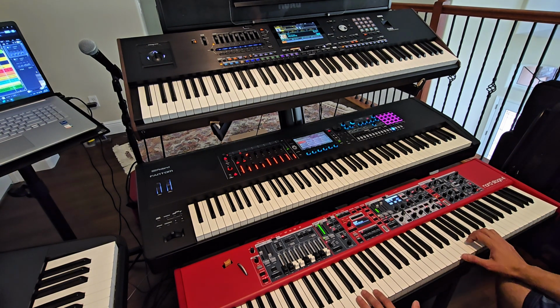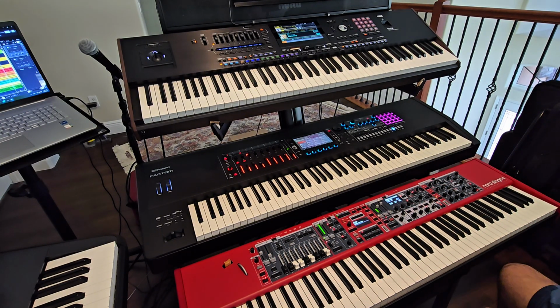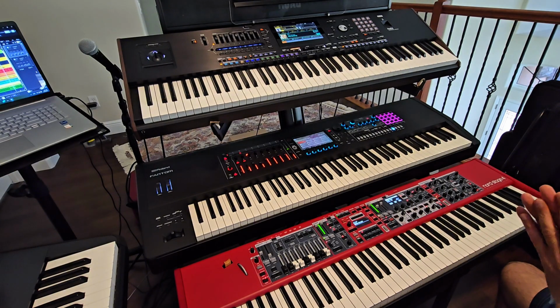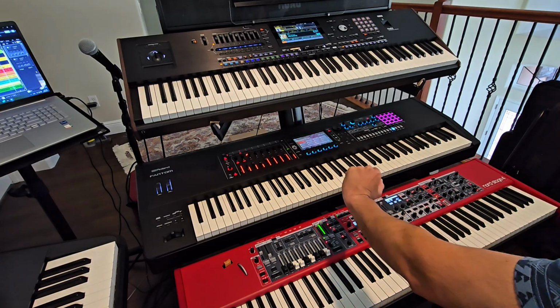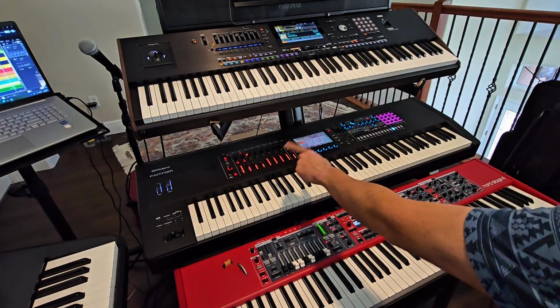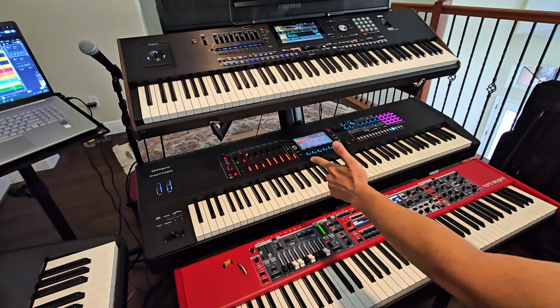So in that regard, I think the new Roland V-Stage might be one step ahead of this, because they not only have the nice control surface like this one, they gave you a larger screen, and they left some of those menu diving options there for you to be able to do more in-depth controls. Some of the other things, for instance layering that we're talking about, this is not something easy. The Roland RD-2000 had that. It was one of the best stage pianos in terms of surface control, and you have the same setup in the Roland Fantom, so you can layer up to 16 sounds, 16 tones. It's easy to go over any of those layers. It's easy to turn them on or off.